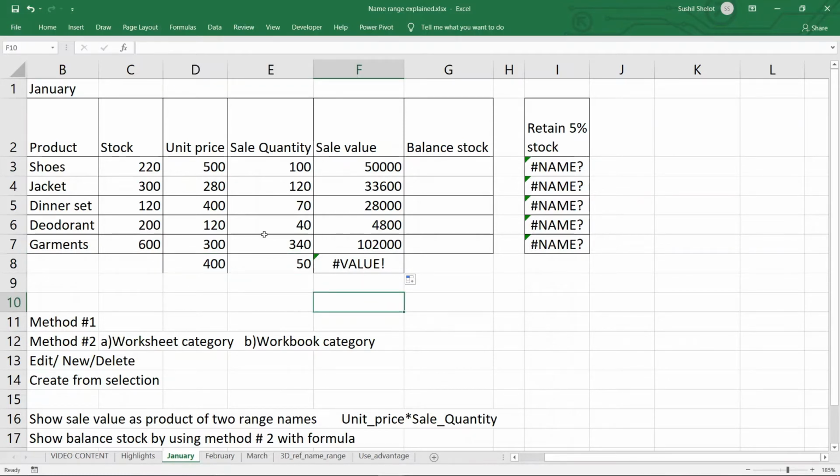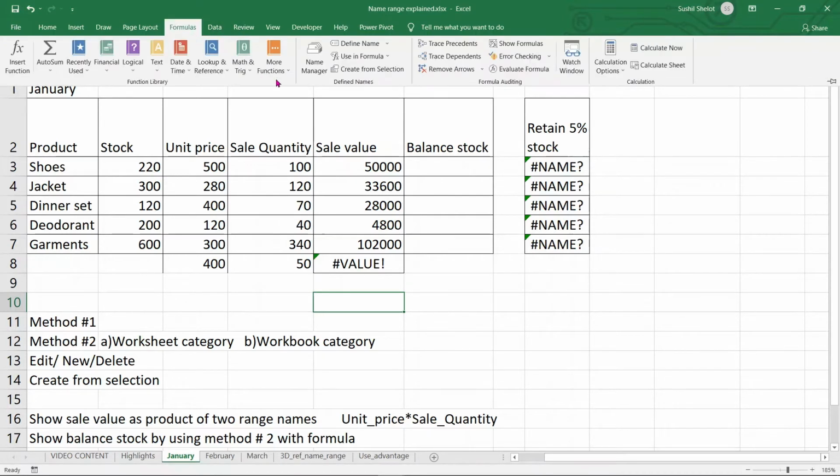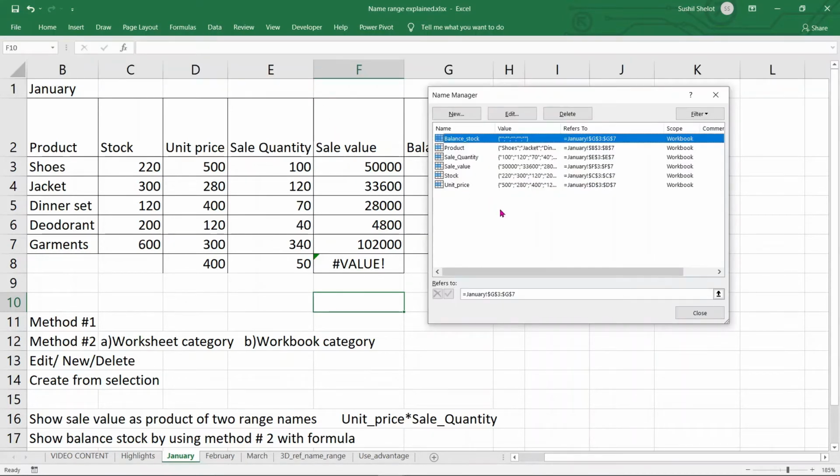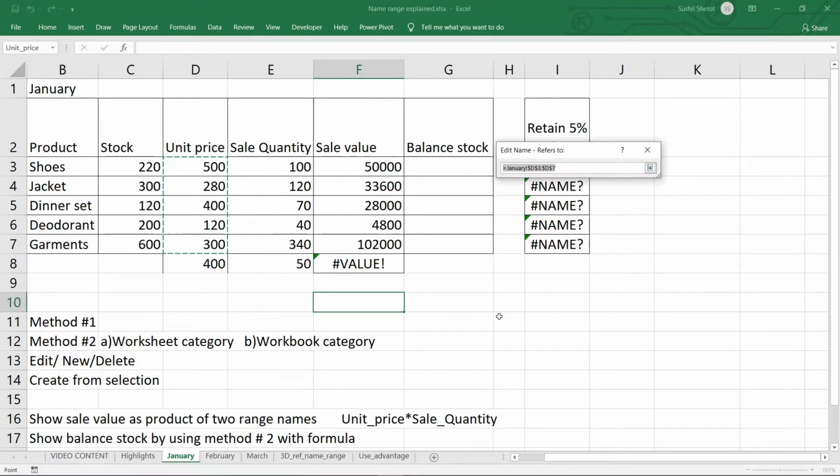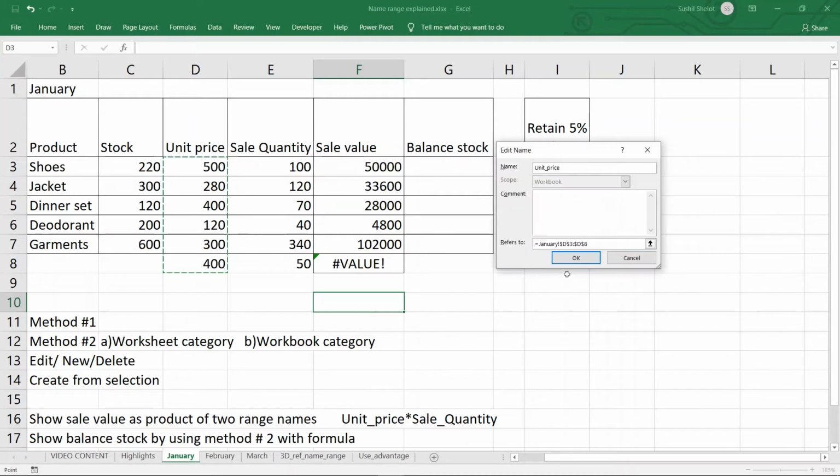Now if I decide to append the named range, I can do it. I'll give you a demo. I go to Formulas, then Name Manager, select unit price and say Edit. As soon as I say Edit, it gives me a choice to select the cells. I select the cell that has been newly added, press Enter and say OK.